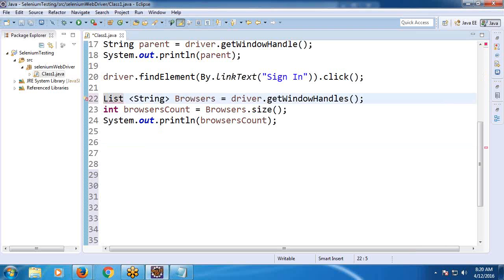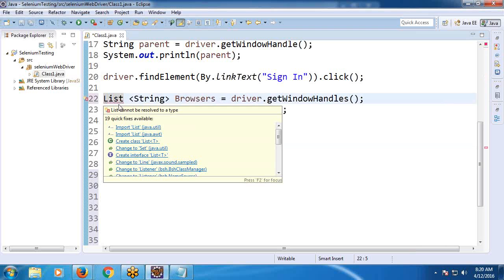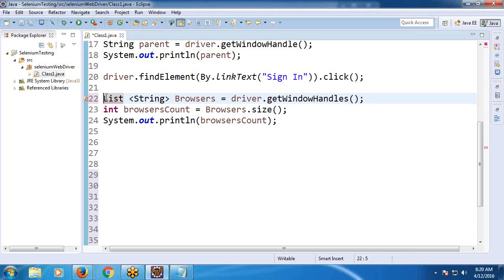And sir, why do we put the string within the greater than and less than signs? This is string type data.